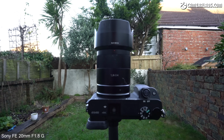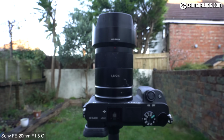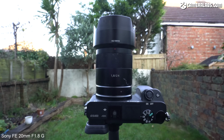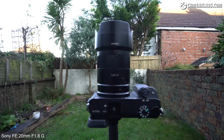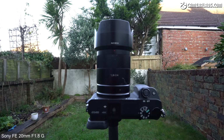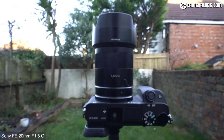And now for the Sony, which starts a little wider due to those lens corrections, but ends up with a similarly magnified field of view at the closest end of the focusing range. So both lenses suffer from quite noticeable focus breathing, but the difference is greater on the Sony. I've noticed this before though. Focus breathing is an artifact that Sony seems happy to tolerate on many of its lenses.